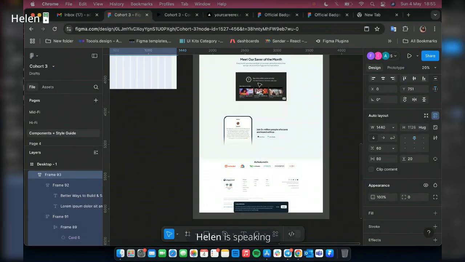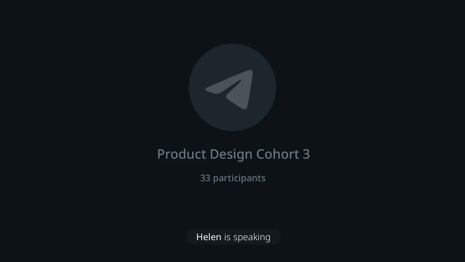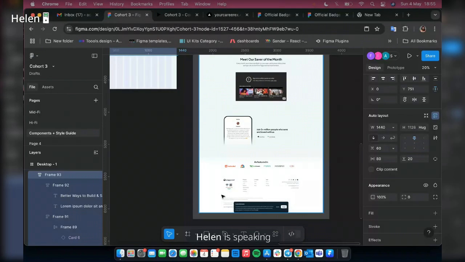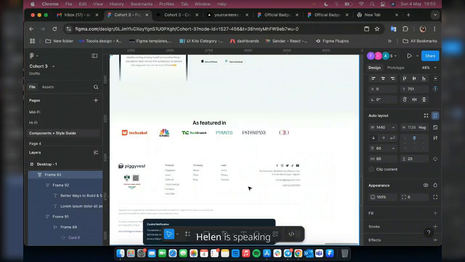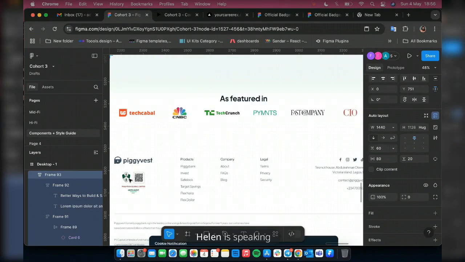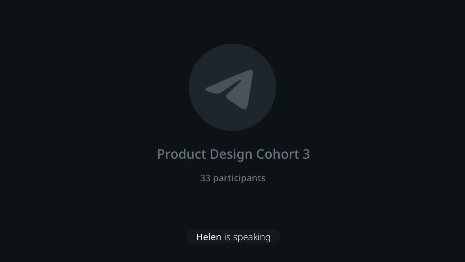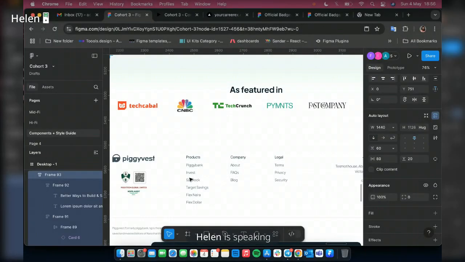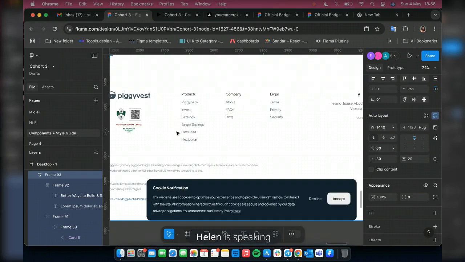And then the footer, we're not going to design this footer. We're going to design our own footer. We're going to pick maybe some information here, but maybe not their address. We're going to use a random address and our own choice of icons. We're just going to add brief information about PiggyVest. We're not going to add all this. Our footer is not going to be their format. We're just going to design another thing.